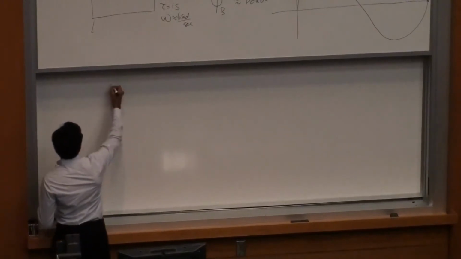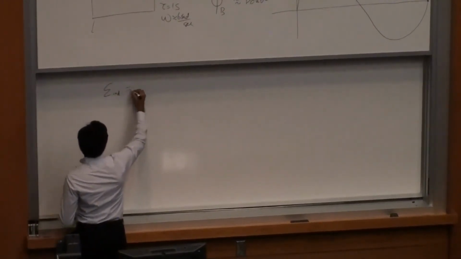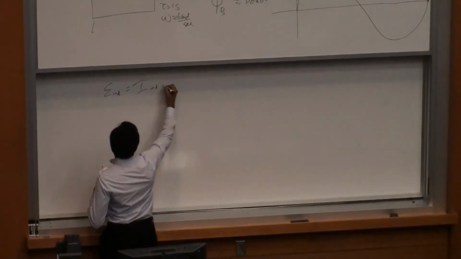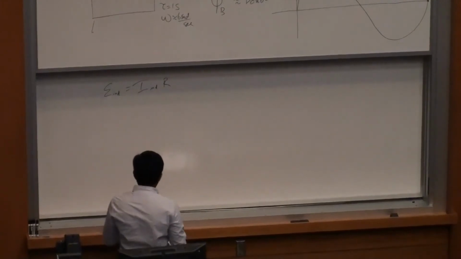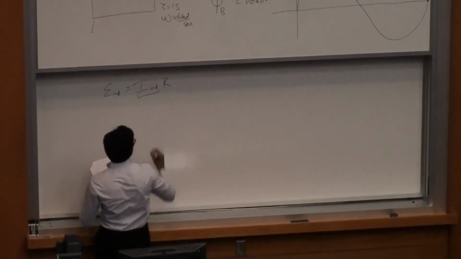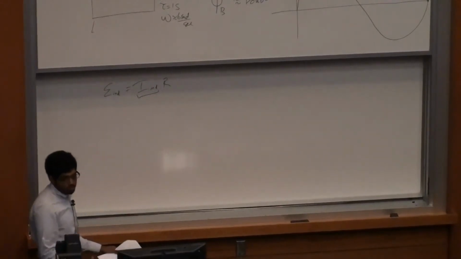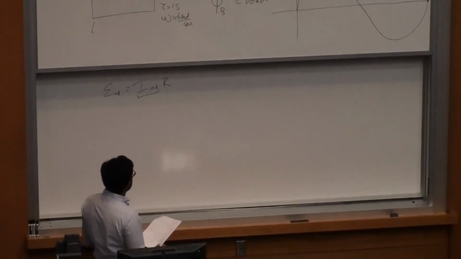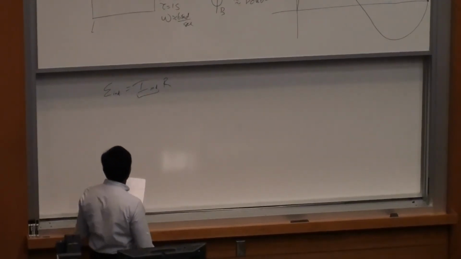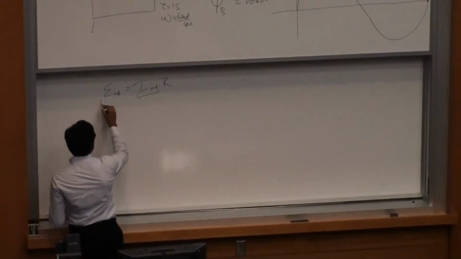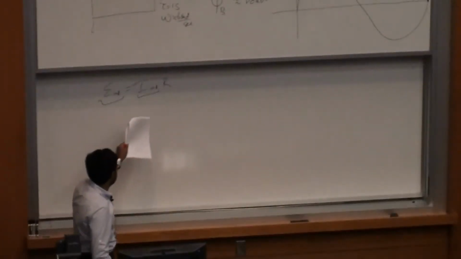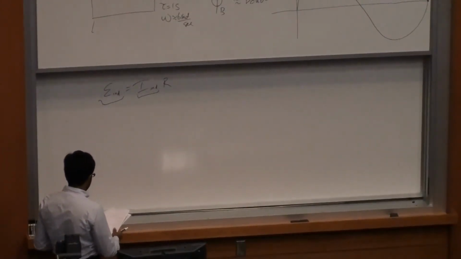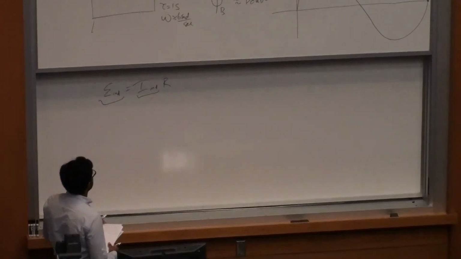So again, I know that my induced EMF is equal to my current that's induced times the resistance, right? Ohm's law. We know that. My induced current here will have the same shape as that because it also will be a sinusoidal function. So the magnitude for this will depend on R. EMF here is independent of the resistance, but the current will depend on the resistance.